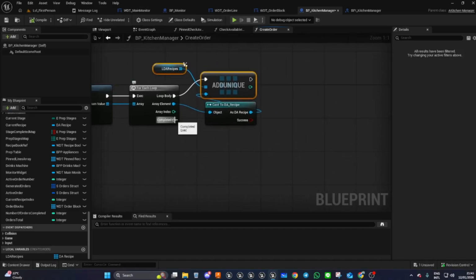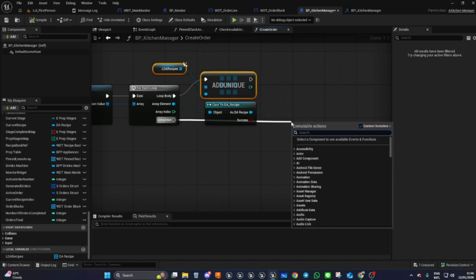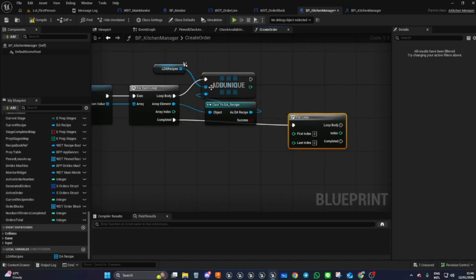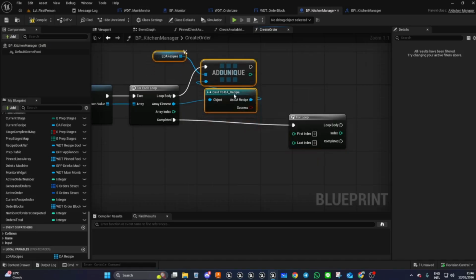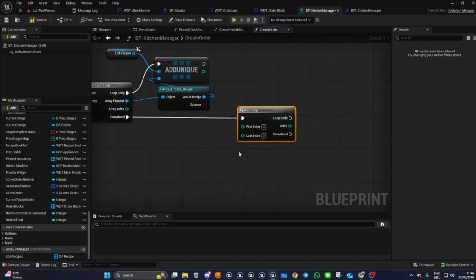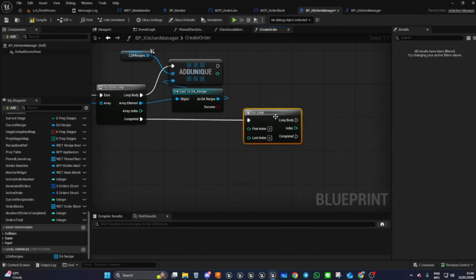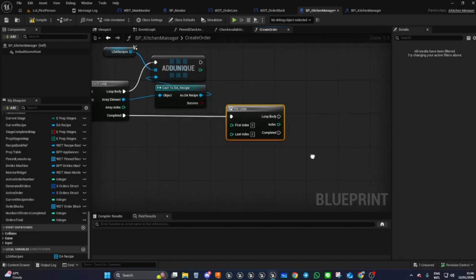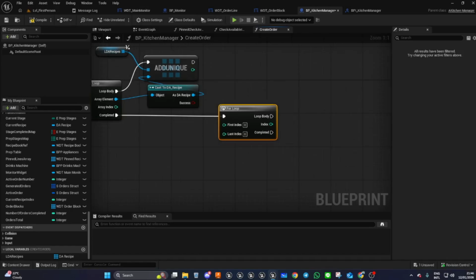So from completed, we can get now be careful with this one, a for loop, not a for each loop, just a for loop. Okay, a little bit different. That's the same thing as a for each loop, except we set our indexes and it just runs it that many times. So if you wanted, common use for something like this is a spawn. You could say I want to spawn it between here and here, and then you can spawn an item or do whatever you like from there multiple times.